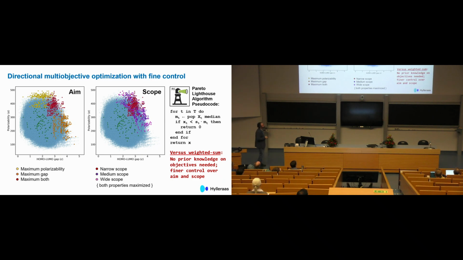Compared to, say, a weighted sum approach, this works without you needing to know what the limits or the relative magnitudes of the different targets you are optimizing are. And the other nice thing is that this works with a scaling factor between 0 and 1, depending on how much focus or strength you want to put on the optimization of a given target.